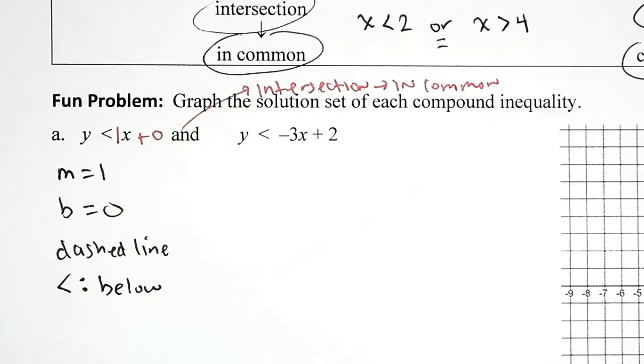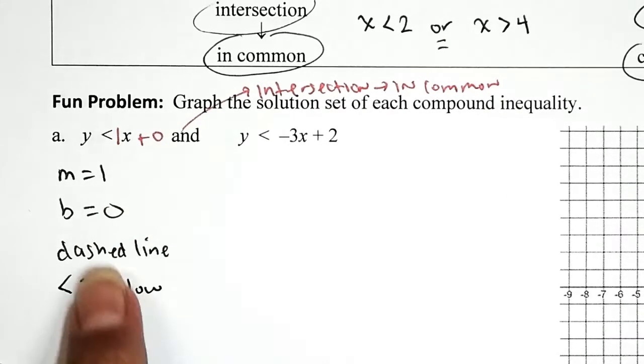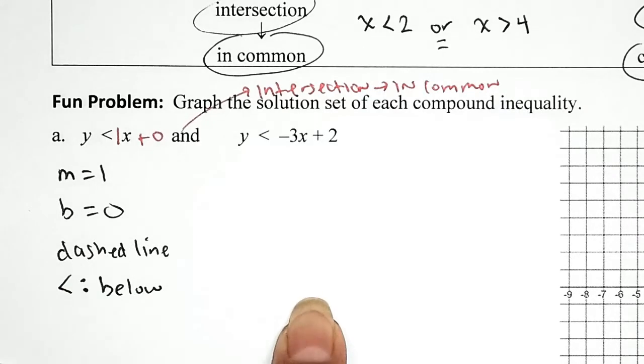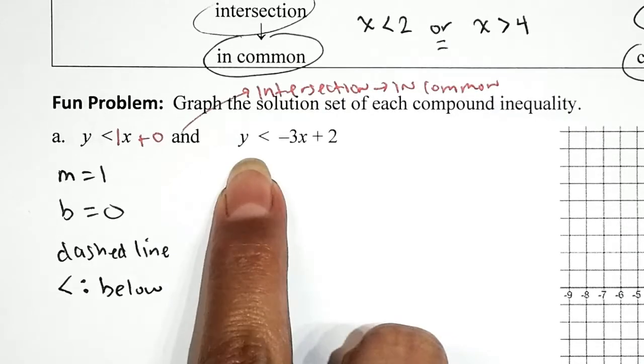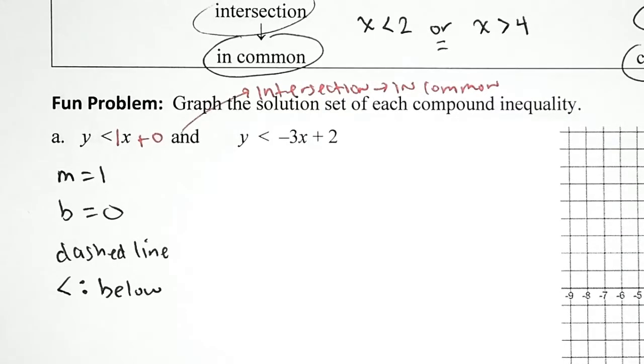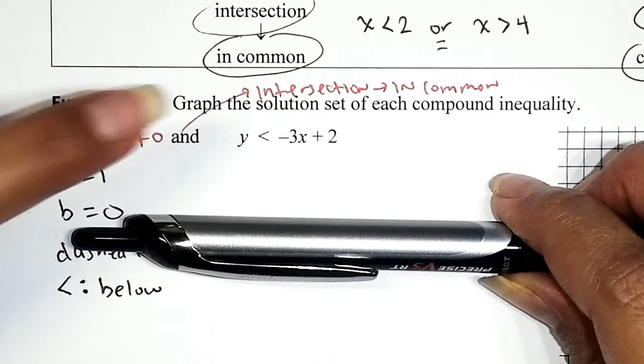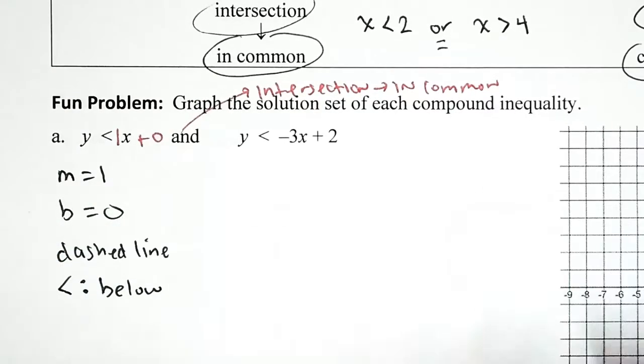So what I like to do when I solve compound inequalities, I write down the game plan for each inequality and then execute at the end, because I don't like to lift my straight edge too many times. Second inequality, I'm thankful that it's already solved for y, or in slope-intercept form. So let's write down the game plan: identify what we need to graph the line, and then make the call if we're going to shade above or below the boundary line.